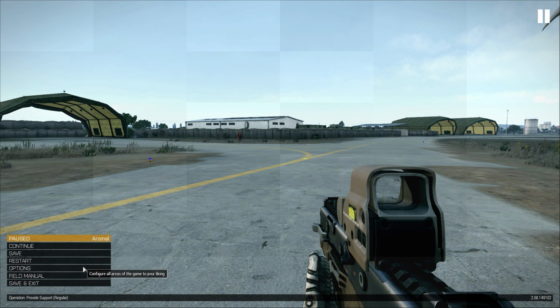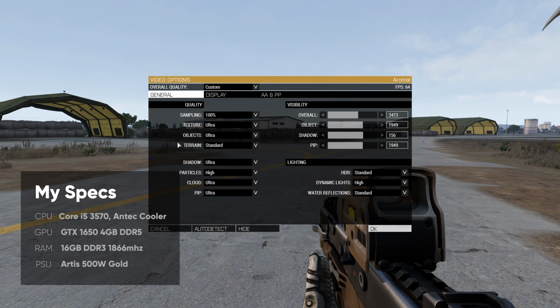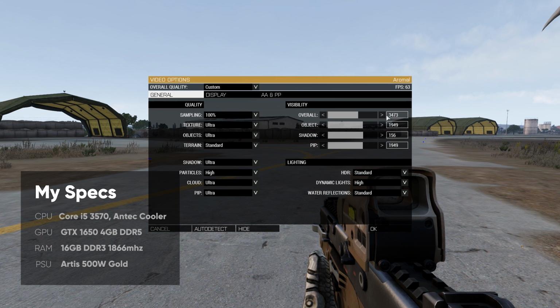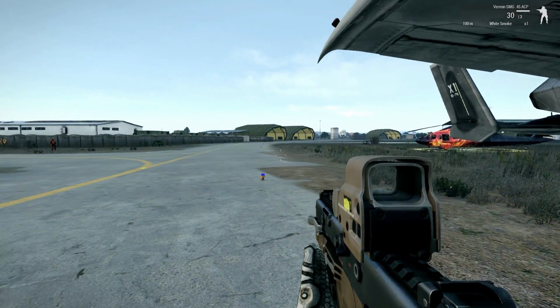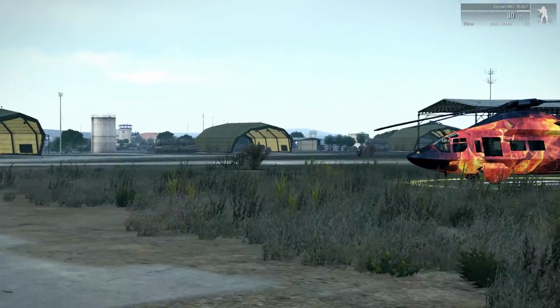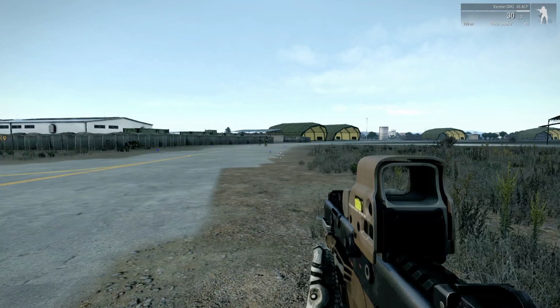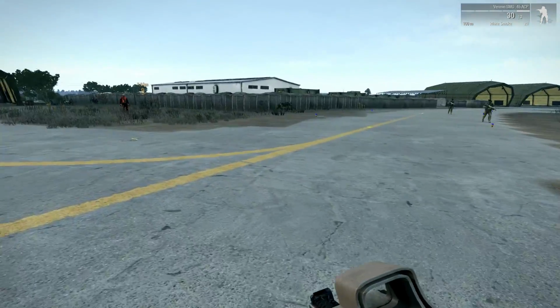So right now I am using my potato PC, which is an i5-3570 and a GTX 1650, which is 3 or 4 years old by now, and I am running everything on full HD. And look at my visibility, and I am running everything on ultra here. If you look at my anti-aliasing, it's on 4x, all trees and grass, SMAA, everything is on high. But I get over 50 to 60 FPS in this game, even with a lot of AIs around, and this is actually a huge mission. So how do I get such good frames? Alright, so just watch my video.